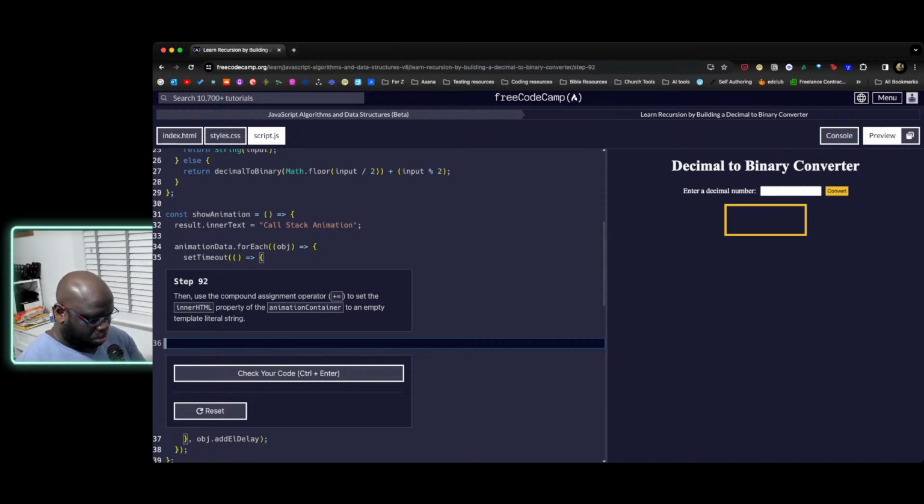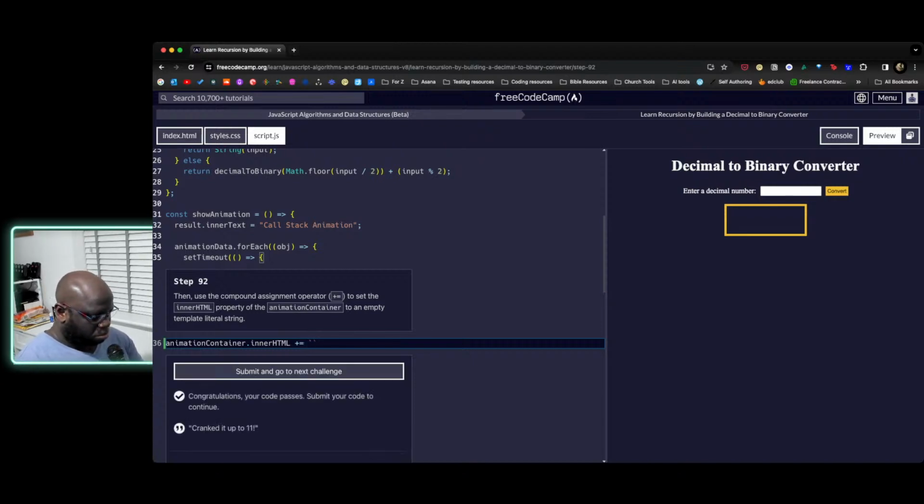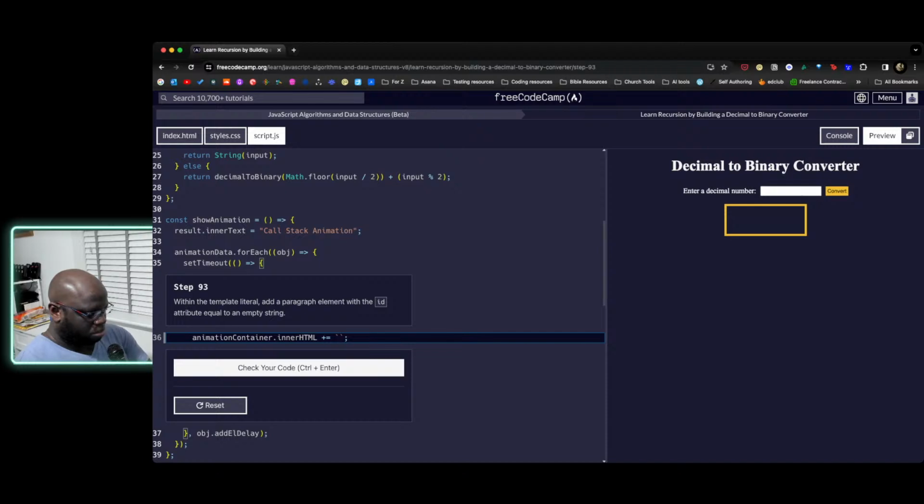Okay, so and because we're using a template string, we're just going to set it to 2 backticks.